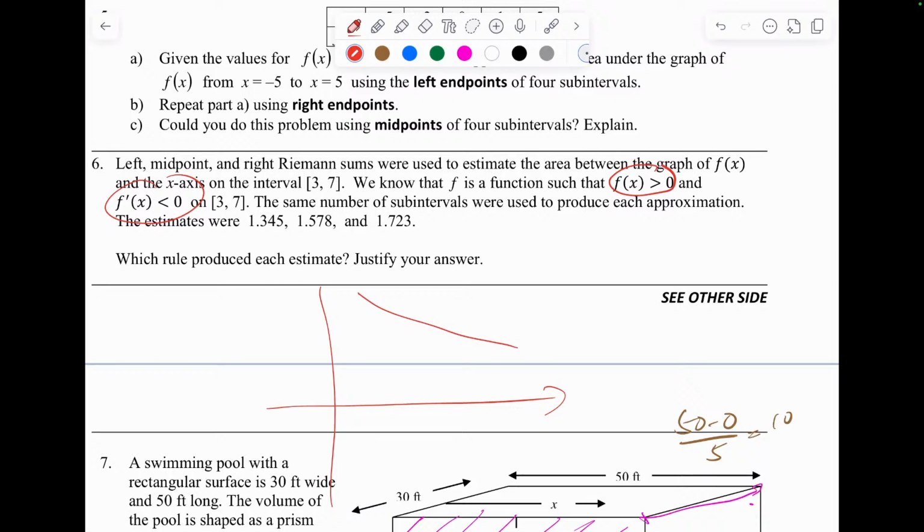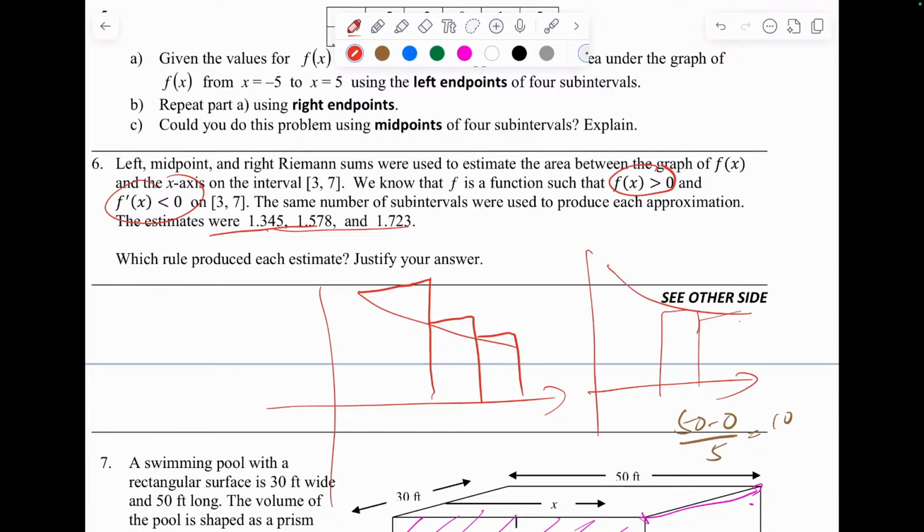Okay, so if you realize that it's decreasing, there are those three aspects: a small value, big value, and middle value. The biggest value has to be the left endpoint. You don't have to draw a lot, right? You can see that that's the biggest value. You can see that right is going to be the least amount of value. And you can see the midpoint is probably going to be between, so it's going to be like this.